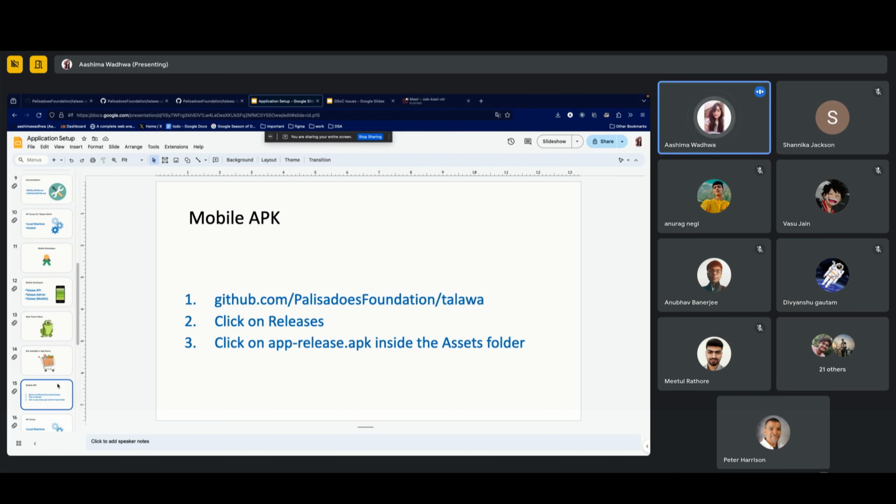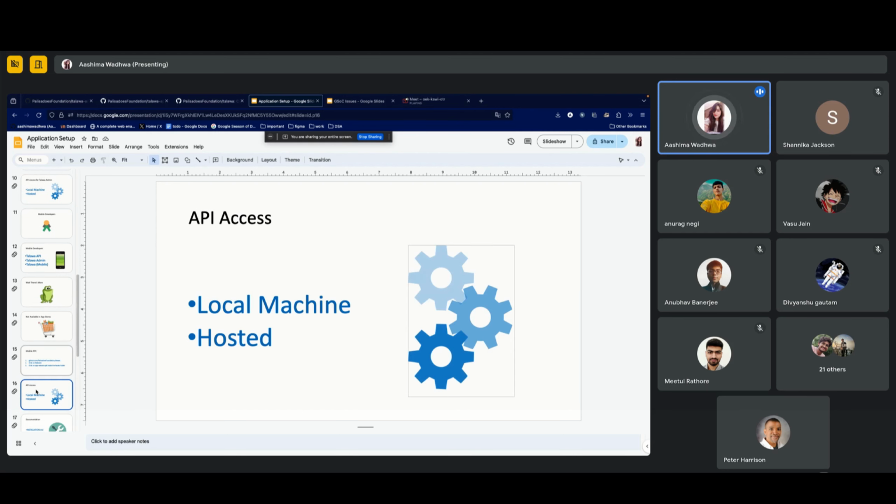To do that, you have to go to the Talava repository, which I just showed. Then you click on the release, and from the release folder, you can download the app release.apk, and that will give you a smooth experience if you just want to see how the production or the updated code will look for all the mobile developers.